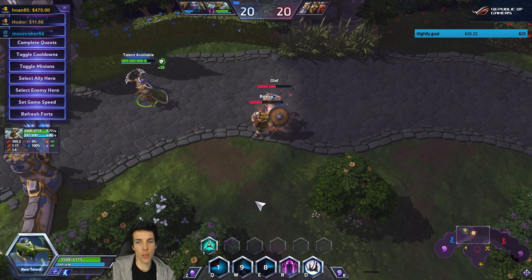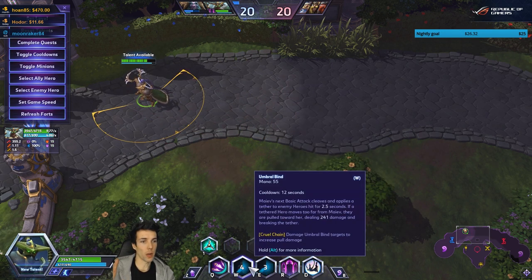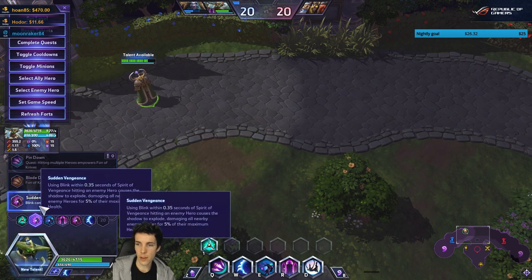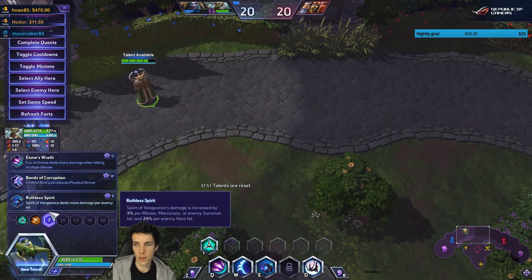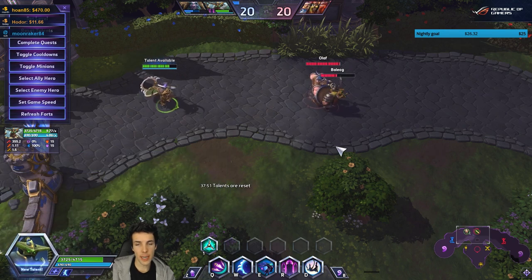And they crit 434 instead of what it should be, which is 241. Okay. So it can do a lot. But I only Fan of Knives them once. I didn't get that level 4 value from Blade Dance. Maybe if I choose that, it'll be a little bit easier. Maybe I do a Naisha's Memento. Choose a talent. So let's try choose it again.